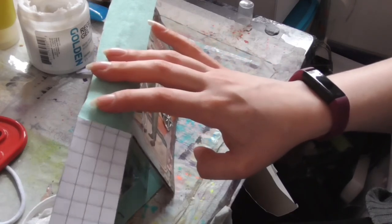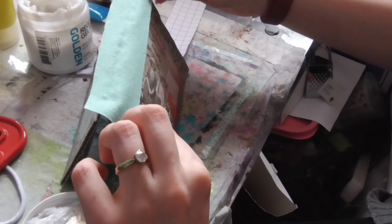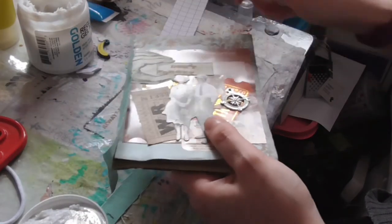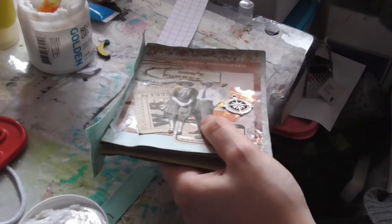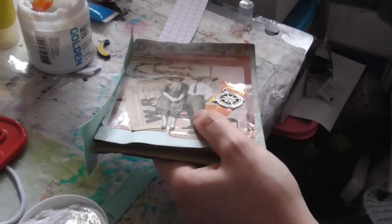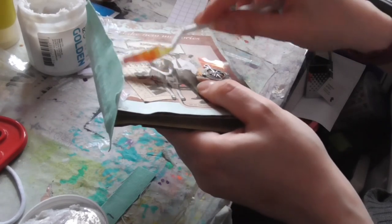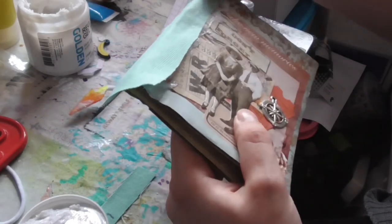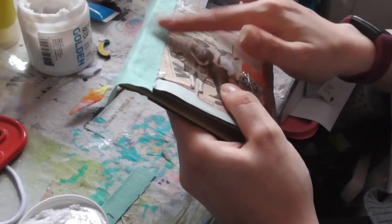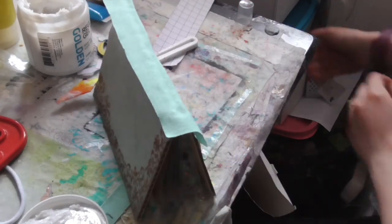And I did cut it a bit longer, so I'll trim that off when everything's dry. Is that even? That's fairly even. Okay, and we're gonna put a bit more gel medium down here. I just want to make sure that it sticks properly. You know, I'm not sure about how good the adhesive is on this fabric strip, so made a mess. So let's grab a baby wipe.